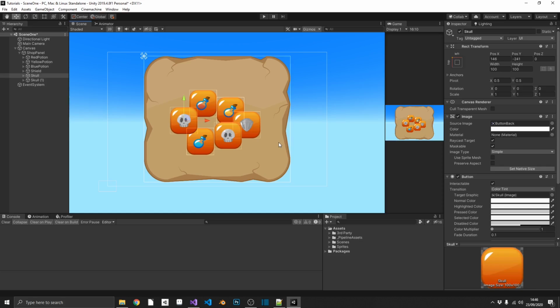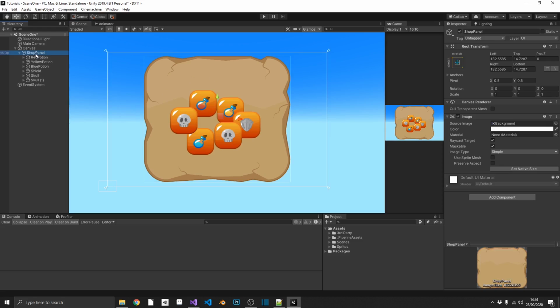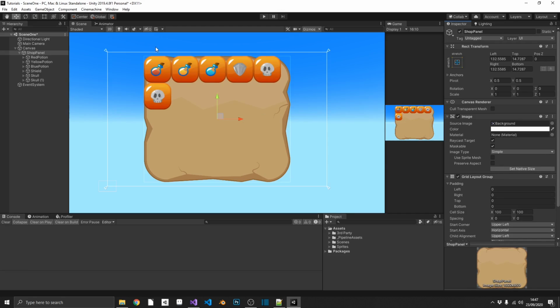So how do we go about putting this into a grid without manually lining everything up? Well, it's extremely simple. We'll click on our panel, or any parent object for that matter, click Add Component, and inside here we're going to add a grid layout group, and we're going to see what happens instantly. So that wasn't an edit, that was nothing like that. That is what happens when you add a grid layout group. It takes all the children, all the child elements of the element that you have this grid layout group component on, and it lays them out, as it says, in a grid.